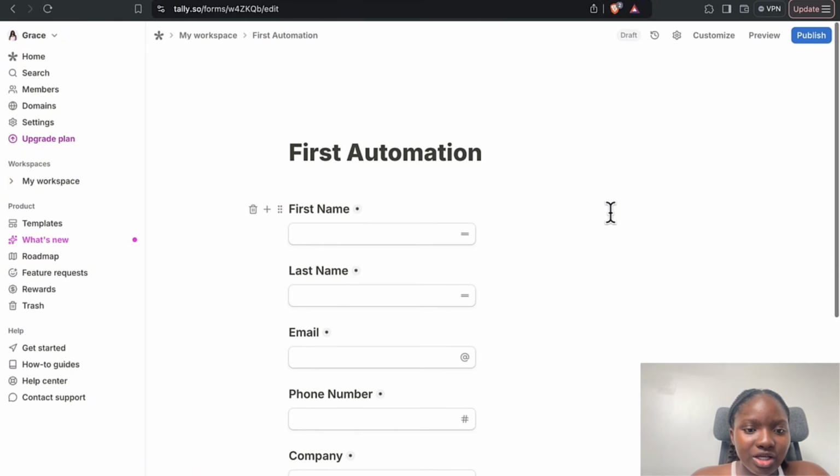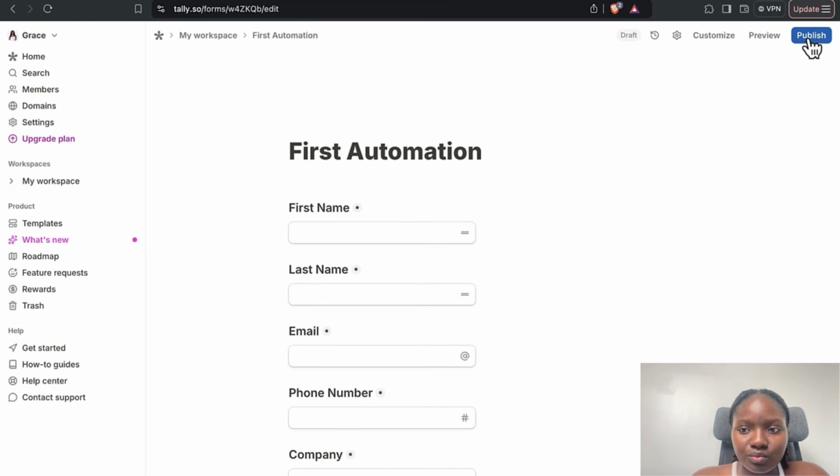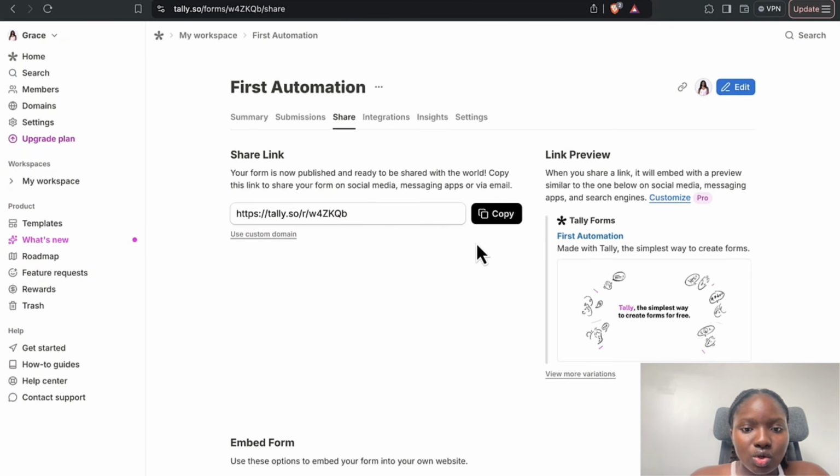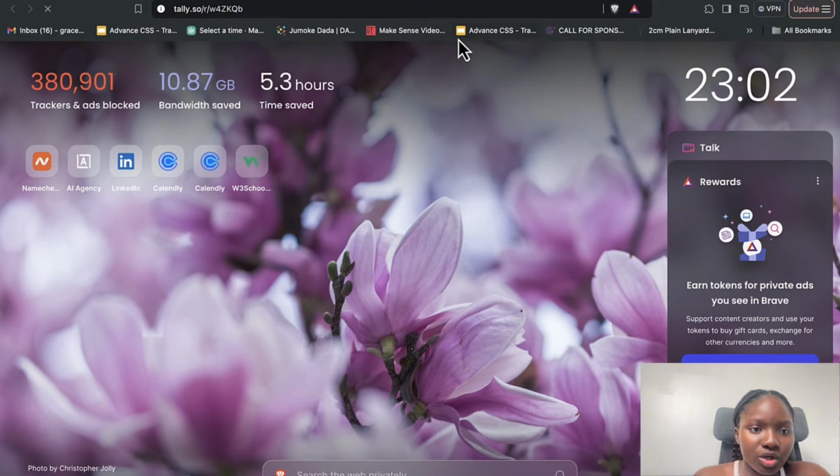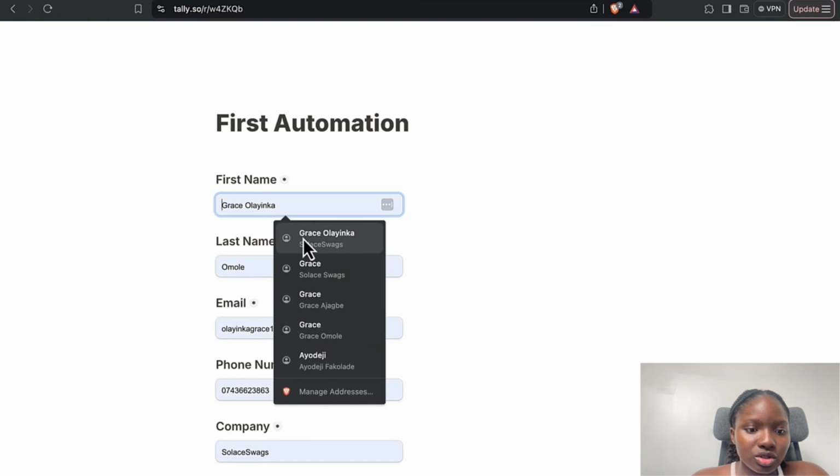So now I've finished populating my form and I'm just going to publish it. So once published, you are able to check. So let's check our form and see if it's working. So I'm just going to fill that up.